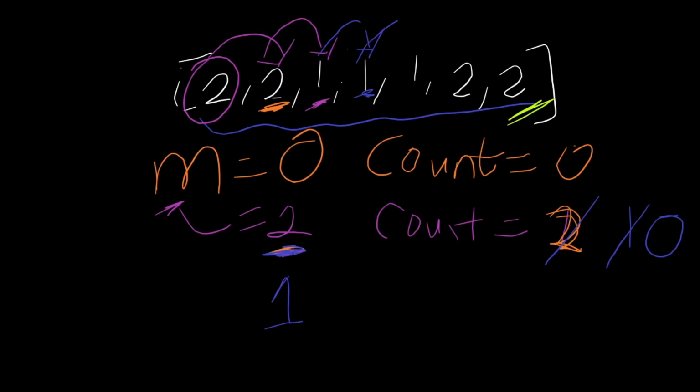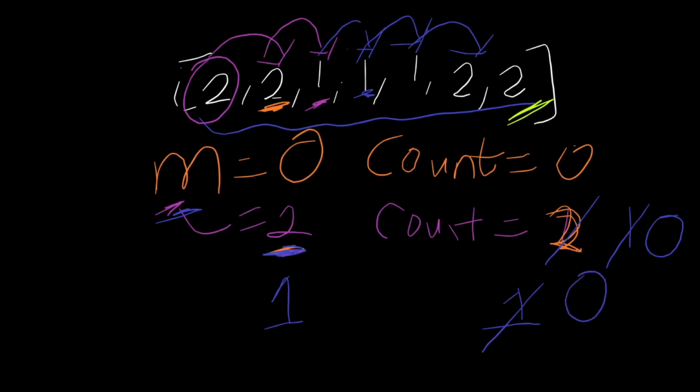So we go over to the next item, which is 1. Now we check, okay, are 1 and 1 the same? Yes, 1 and 1 are the same. So we increment our count back from 0 to 1. Right, now we go again to the next item in the array, and we check, okay, is 2 equal to the highest occurring number in m? No, 2 is not equal to 1. So we now deduct. We don't replace until the count is down to 0. So we instead take away 1 from our count to be 0.